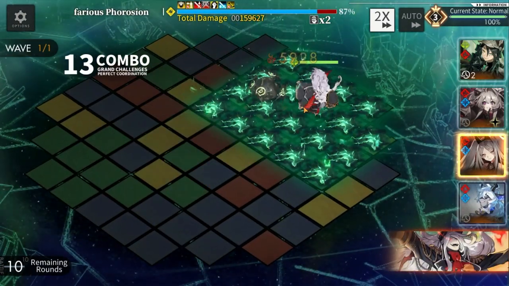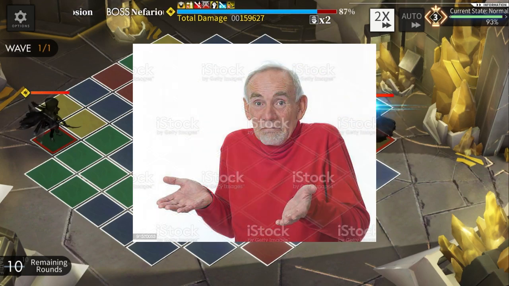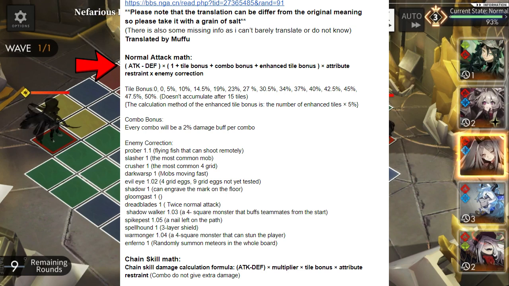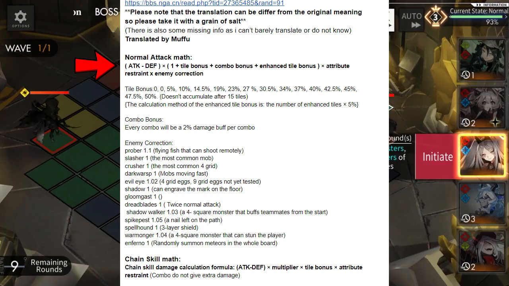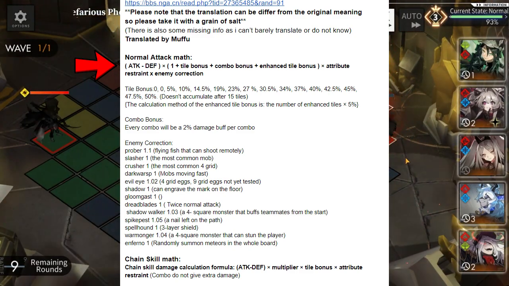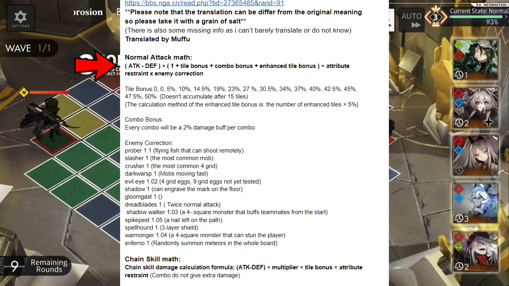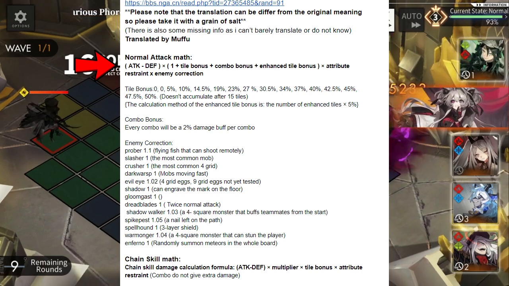Tip number 2. Place your highest DPS unit on the last slot. If you don't know what I mean, I'm gonna pull out some data here that basically shows you how the damage calculation works. As you can see here, a normal attack is the attack minus defense, multiplied by tau bonus, and combo bonus is an important part, and enhanced tau bonus, and multiplied by the restrain and enemy correction. Enemy correction is something like some enemies take less damage and some enemies take more damage. But that's not the main point. The main point is the combo bonus.